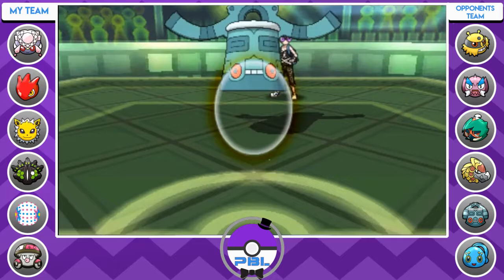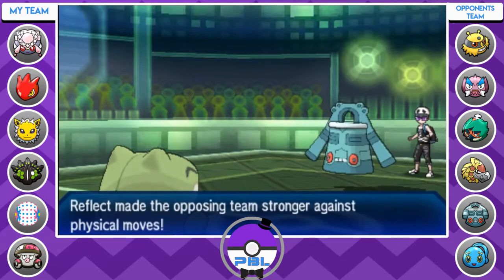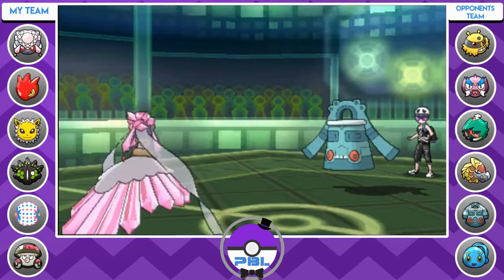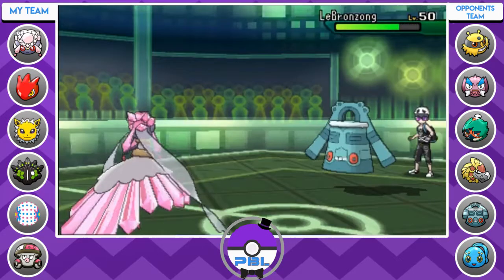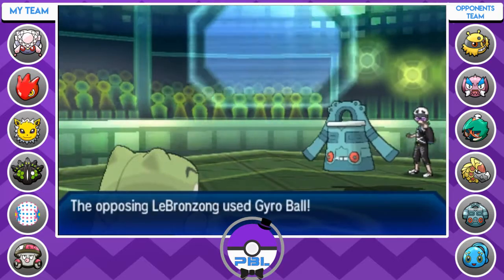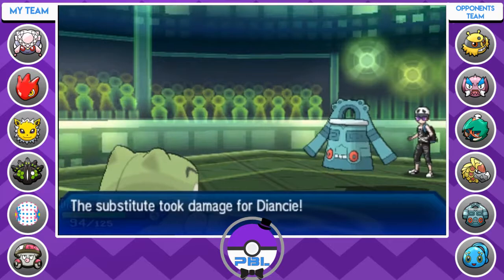So I was hoping he would go for Stealth Rocks predicting the switch, but he does not. He goes for the Reflect, which actually isn't bad because I'm behind a sub. I can wear down this thing as well as stall out the turn. So I just go for the Power Gem, which does a pretty decent chunk considering that it's a Bronzong and it is not very effective. But yeah, I gotta stay behind a sub.